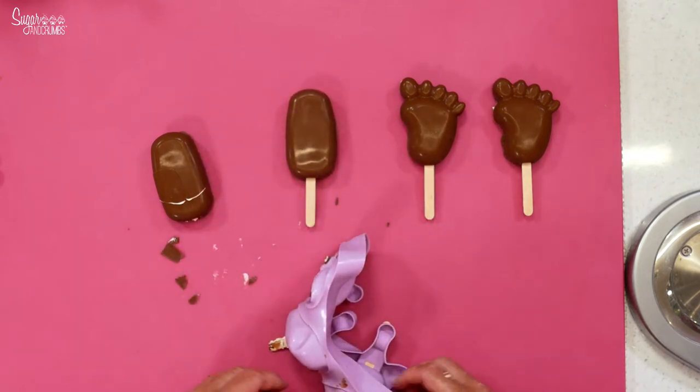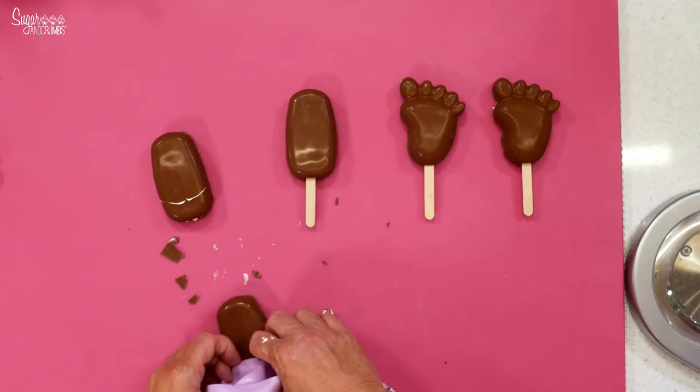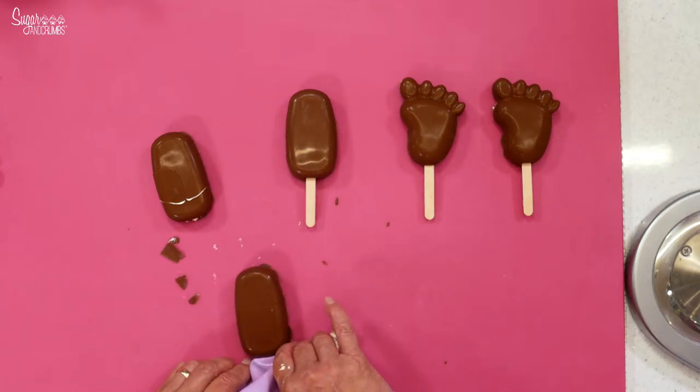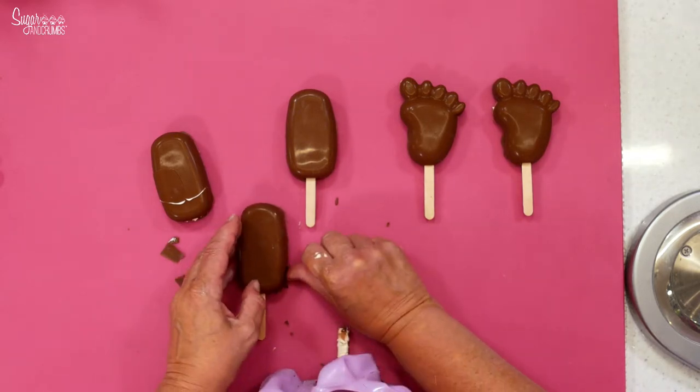Well done. Oh, it's amazing. Everyone is saying the shine on those is beautiful. The tempered chocolate's beautiful, isn't it? It looks so good.